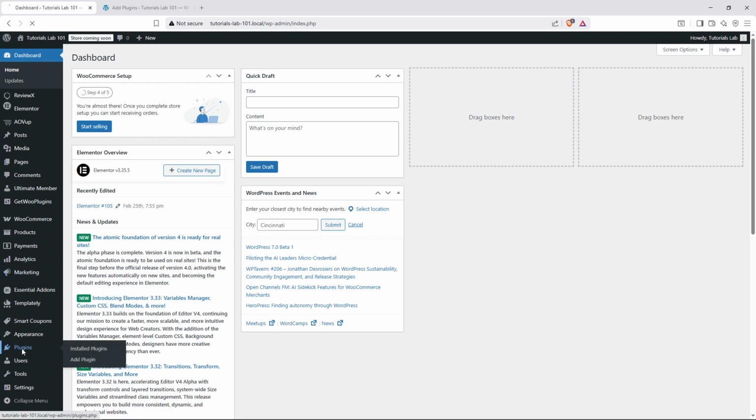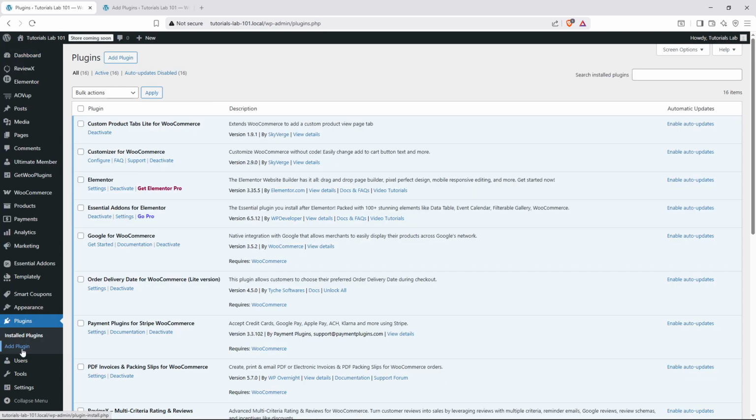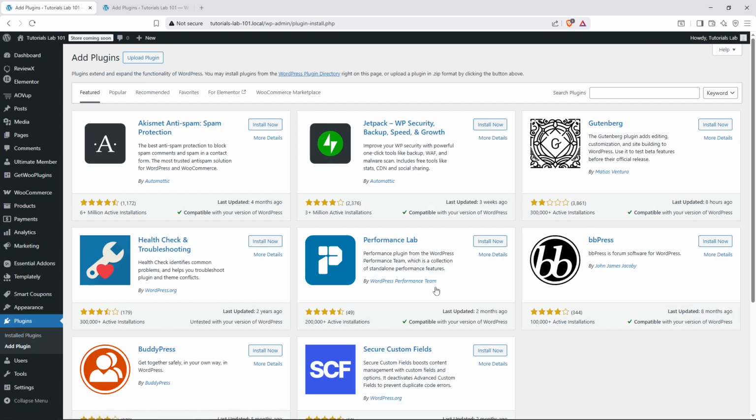Once you're logged in, to add a custom tab in your WooCommerce product page, start by clicking on Plugins in the left navigation menu. When you click it, an expanded menu will appear with several options. From these options, click on Add Plugin. This will take you to the plugin library where you can browse and install new functionality for your store. From the Plugins page, you'll see all the plugins available to add and utilize on your WooCommerce account.